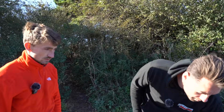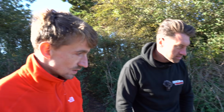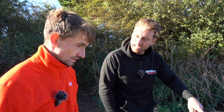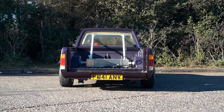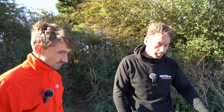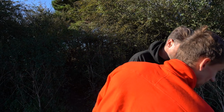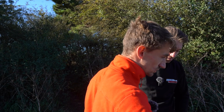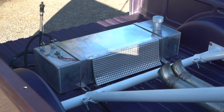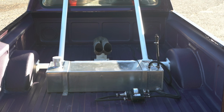And the bed, is this wrapped or painted? It is. It was a pain to do. It really was, but we got it done in the end. And did you buy the cage, or did you have to make that? I made that. I was going to say, because I've never seen a cage mounted like that. Normally the bed in these trucks is beaten to bits, isn't it? It was beaten, so I tubbed the arches. I've restored the whole bed. This is a brand new bed floor, brand new cross members, shock mounts, the lot. When I bought it, the man I bought it off, it was like a half finished project.